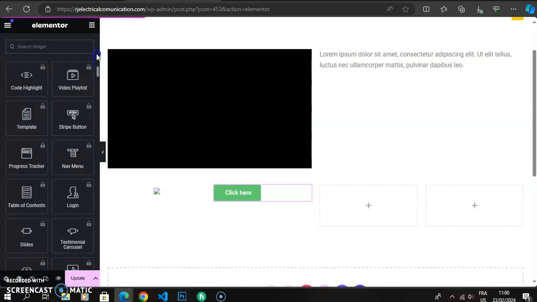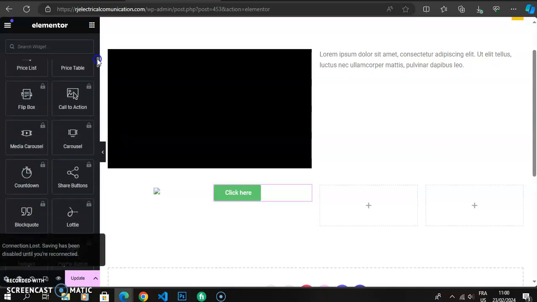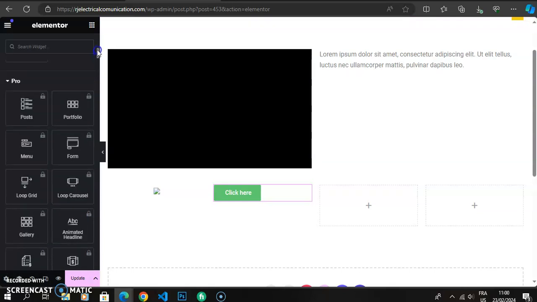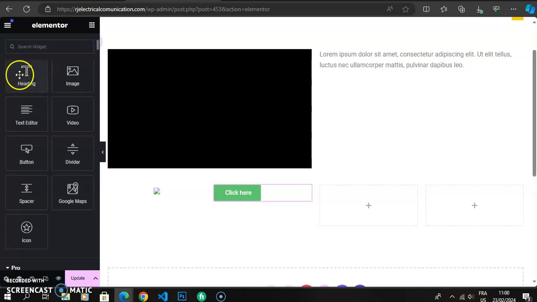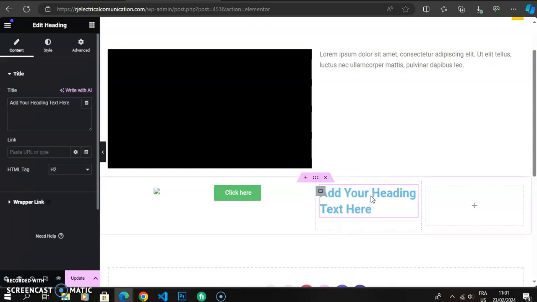Now let's see, after adding some elements to the web page, how to edit them. For example, I'm going to add a new element, which is a heading. That could be a title. Drag and drop. Now you can notice that the sidebar changed, and you can see edit heading.